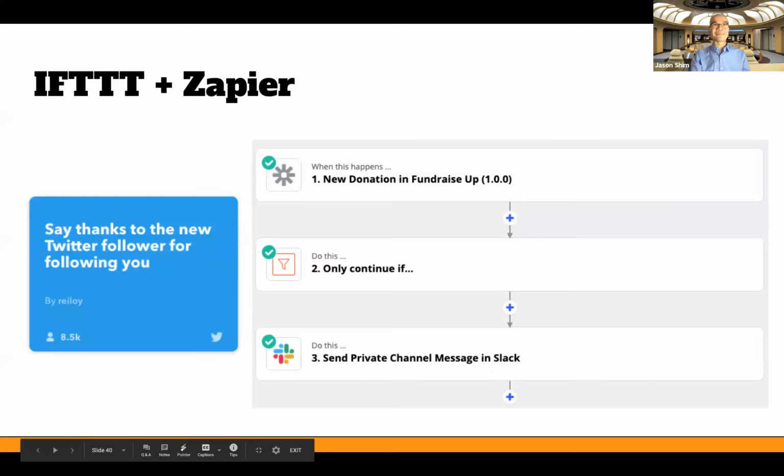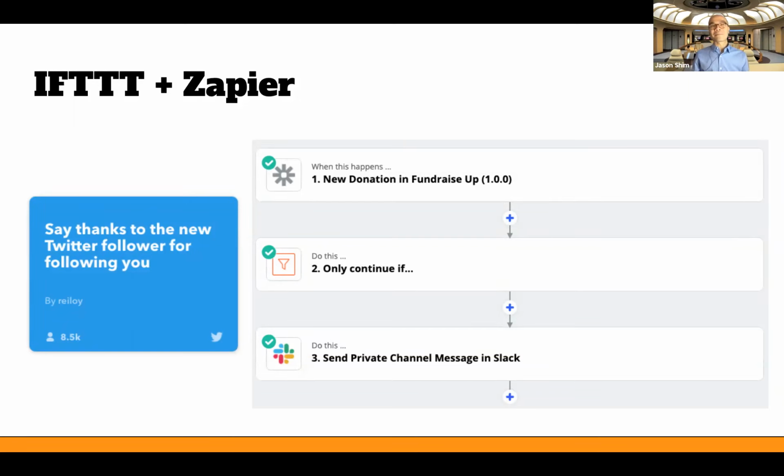Next up, for people who love automations, if this then that, or ifttt.com, and Zapier. So all these things are things I use personally as well. So for if this then that, if any of you have any home devices as well, you can connect it so that if you give a certain command, you can turn on the lights or send an email or send a text message. Or in this case, you can integrate if this then that automation so that if a new Twitter follower follows you, you can send an automated message saying thank you as well.